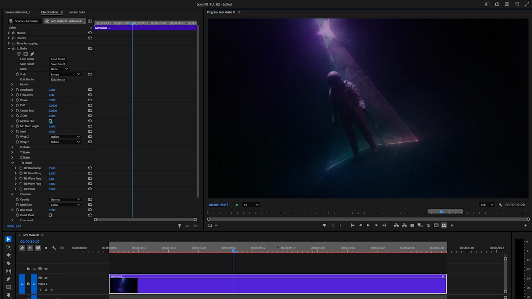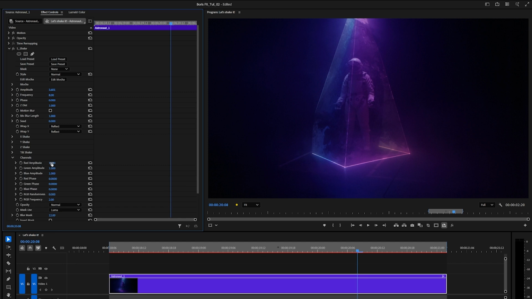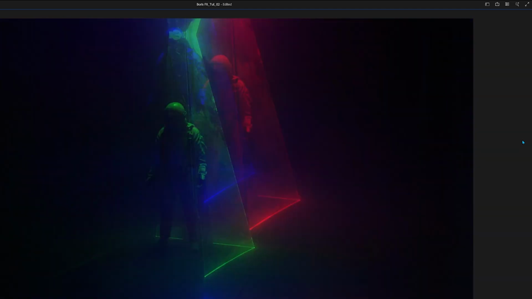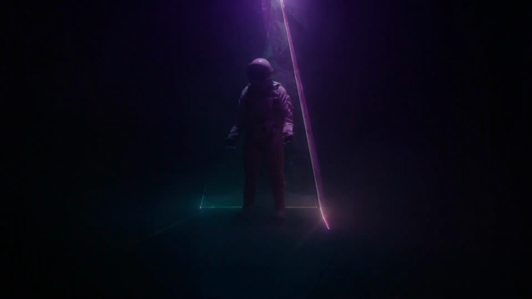I think one of the most useful features, though, is adding motion blur. Creating your own motion blur within Premiere would be nearly impossible. And in the effects controls, if you go down here to channels, you can change the amplitude and split the RGB. Reminds me of something out of the 1980s. And there are so many other presets that we can try. Everything from the subtle to the crazy. This really looks like an earthquake.